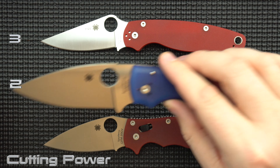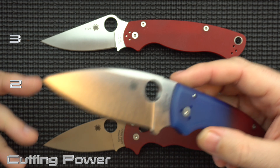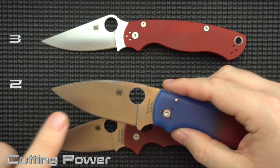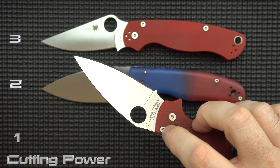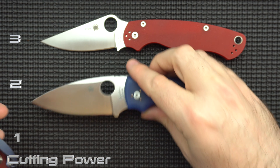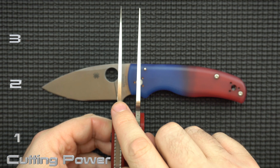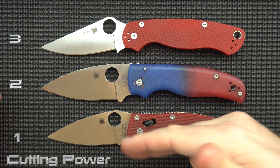Second place is the Shaman. The shape between the Shaman and the Manix 2 are very similar. This is just such a big beefy blade. For my personal use, I don't need it to be this bulky and stocky. I'm not batoning with this knife — I do around the house cutting, EDC cutting, some food prep, and this blade shape isn't really the best for that. But I've got to give it to the Manix 2 because it has the most versatile blade shape and thickness. The thinness of the Manix 2 is quite a bit better. The PM2 starts thicker and tapers down, but the Manix 2 starts thinner overall with more even cuts, a little flat, subtle belly, and a very useful tip. So surprisingly, I'm giving it to the Manix.